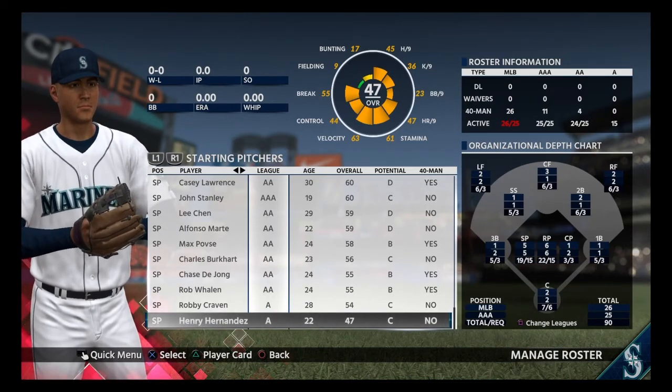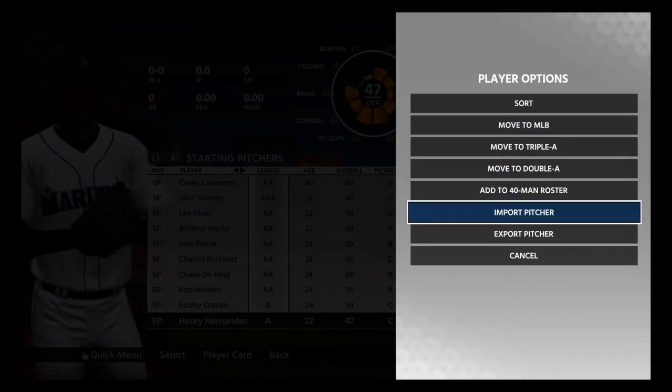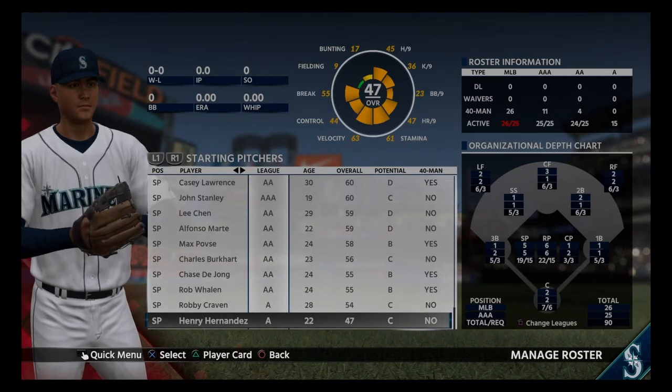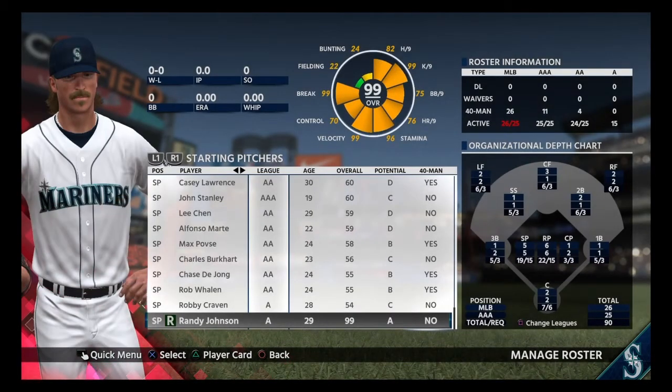So this is the lowest starting pitcher. I click on them, and I actually click import pitcher. It's gonna take me to my data. I'm gonna look for my pitcher real quick. So Randy Johnson, where you at? Randy Johnson, there he is. All right, and boom, Randy Johnson.